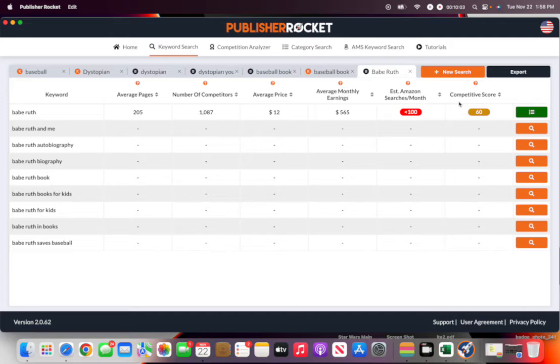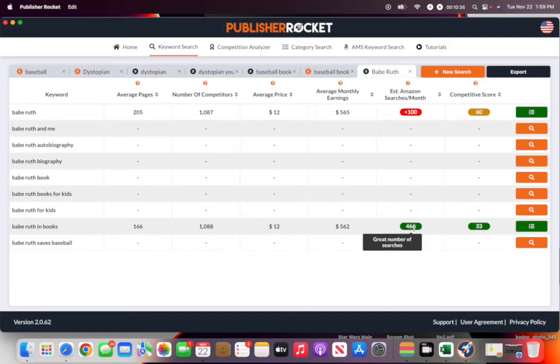So, if we get on here, let's take a look at this one, Babe Ruth in books. Aha. We see this one has low competition, which means there's a higher likelihood that when people type in the phrase Babe Ruth in books, your book is going to show up in the search results and hopefully be looked at by the potential customer.